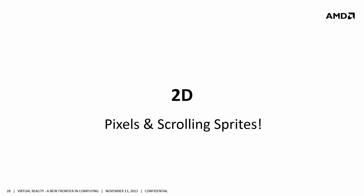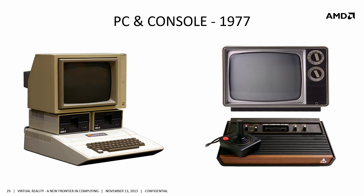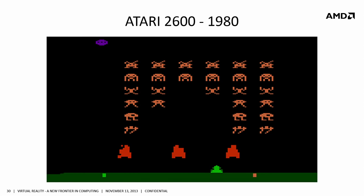Let's take a step back and look at 2D, where a lot of this got started in graphics. It started with some early devices — the Apple II GS, one of the very first PCs with graphics and pixel capabilities. You also had the Atari 2600. A few years later, the actual content arrived for the Apple II GS — Space Invaders — which really drove sales. It was one of the very first million-unit sellers, and that's when the console actually took off.